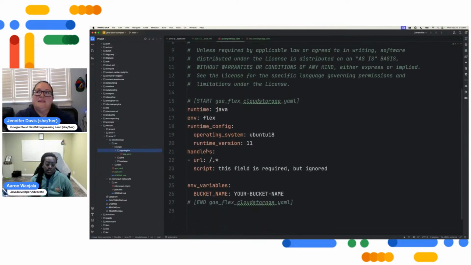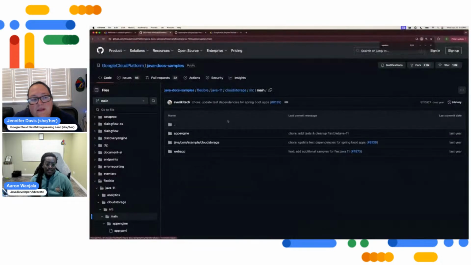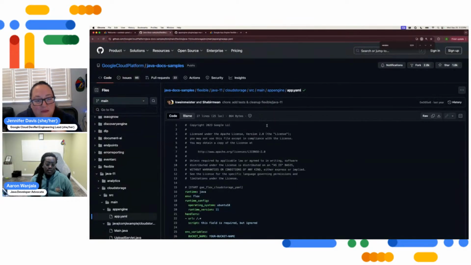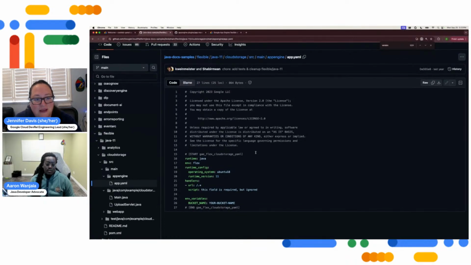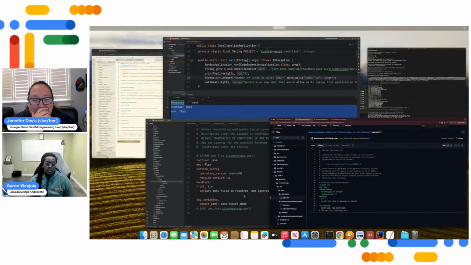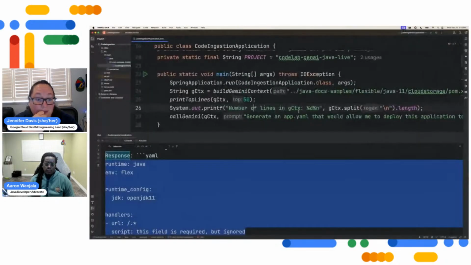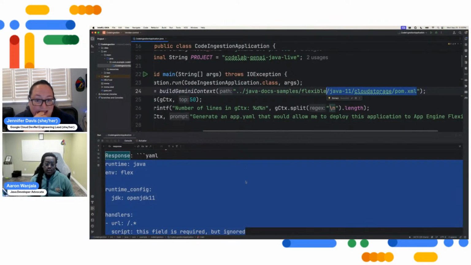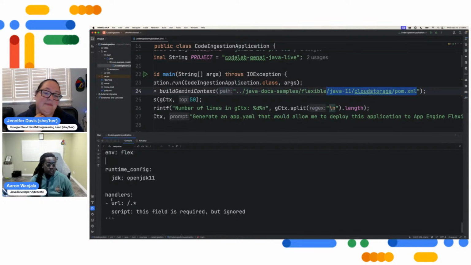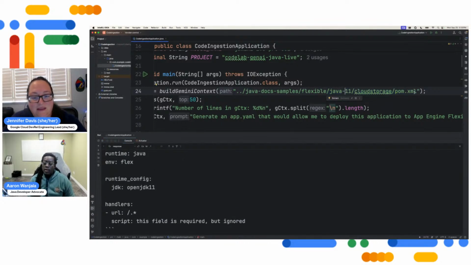Yeah. So yeah, that's it. That's one of the things I'm wondering, because I've got it open up here and I'm like, this is one of those areas where when you think about what AIs can give you, being able to train it and provide the set of responses or what the response shape looks like to start from, and how you would do that. But that's a future thing. But yes, there is an existing one in 11 and it does have the handler. That's why I was like, oh, well, maybe that's an improvement that maybe it doesn't need that. Maybe. Okay, so then I guess it got more of the file right than I thought. That's good to know.